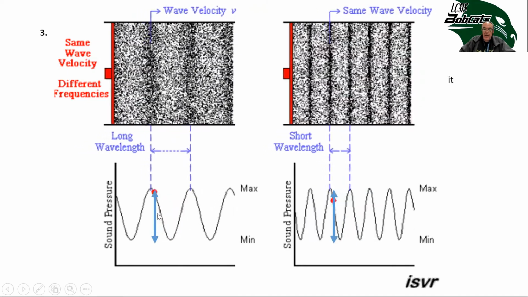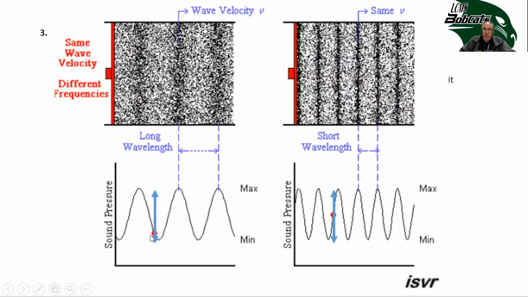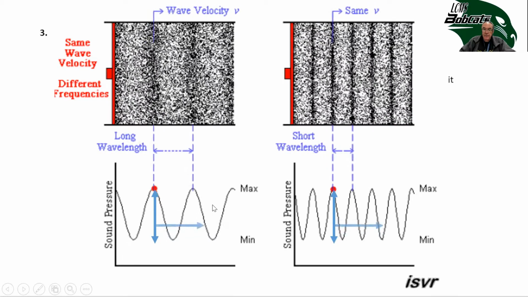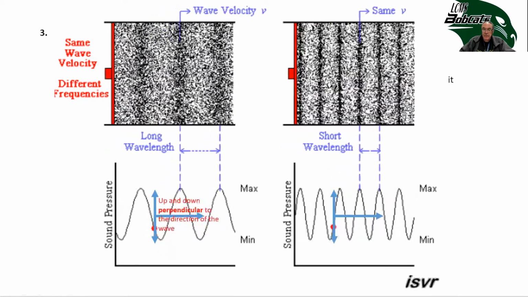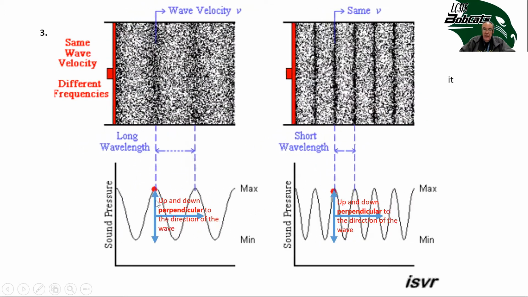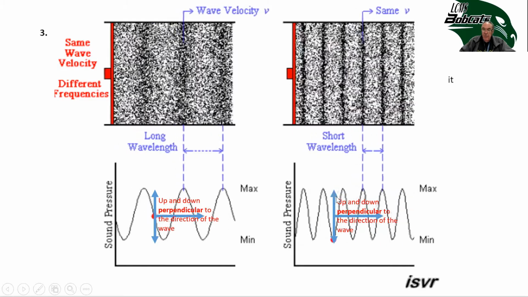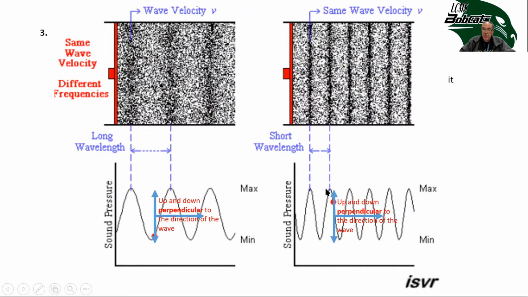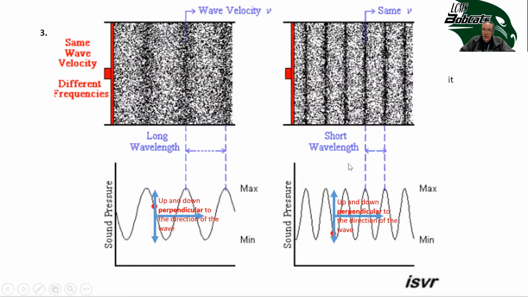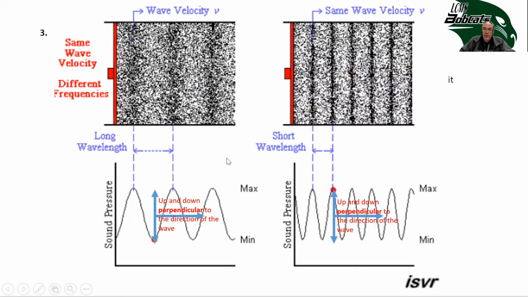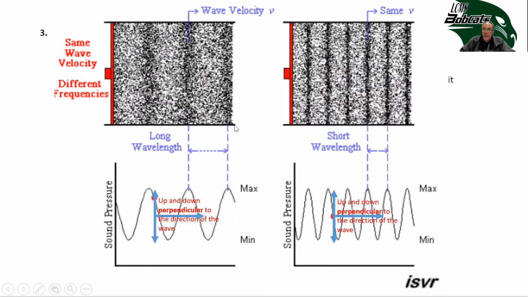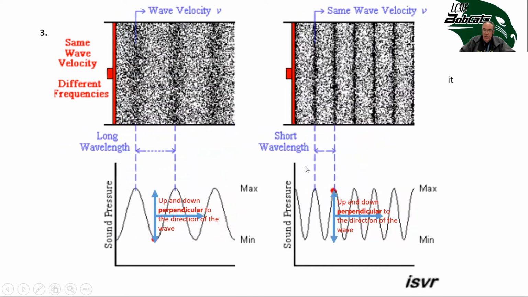And again, the matter is not moving along with the wave. This particle is going up and down perpendicular to the direction of the wave. It doesn't matter if it's moving at high frequency or low frequency, particles in the wave move up and down perpendicular to the direction of the wave. And you notice how this one's going up and down a lot faster. That's because this wave is higher frequency. But notice that they're both moving at the same speed. It takes the same amount of time for each of these to get to the end, and then it starts back over.